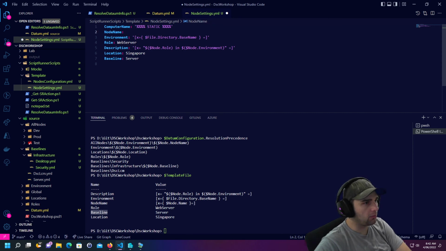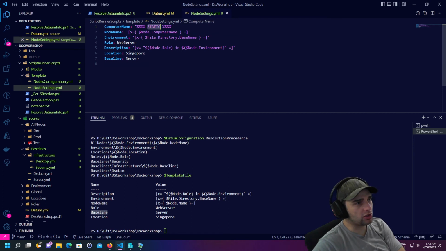The node name would be like that, and then it would just be node dot computer name, and that way you keep the same structure, but you could eliminate any sort of difficulty there, and that makes it a lot more palatable to the user as well.